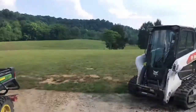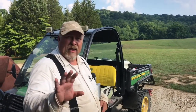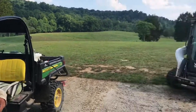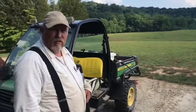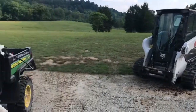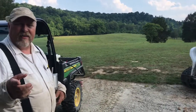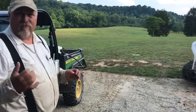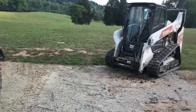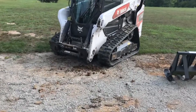So what's your final thoughts on this before this goes? I can't do joysticks. Yeah, neither can Thomas G. Oh, Thomas? Yeah, and I can't either. I'm not near as good. I can't get the feel for the machine with the joysticks. It tends to want to Mustang up on me. Yeah, she wants to jump sometimes. She bounces real bad. It's because we ain't used to joysticks. No, if I was used to joysticks, it'd be a different story.